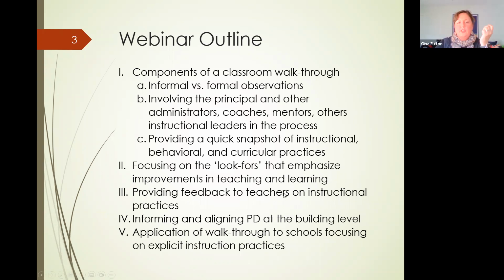And again, we want to make sure that it's specific to help you out to provide feedback. And most importantly, at the very end, when we talk through some things, we're going to talk about how this is a quick snapshot of helping you design what that professional development might look like in your building coming up. It also helps you do kind of an informal needs assessment, right? So you can bring back topics to your group.